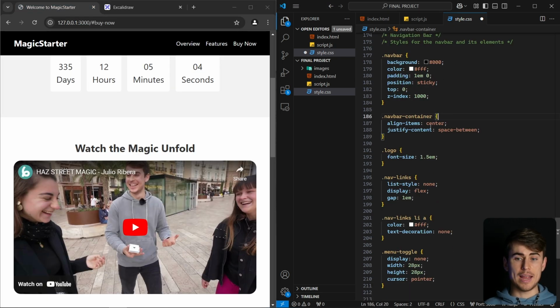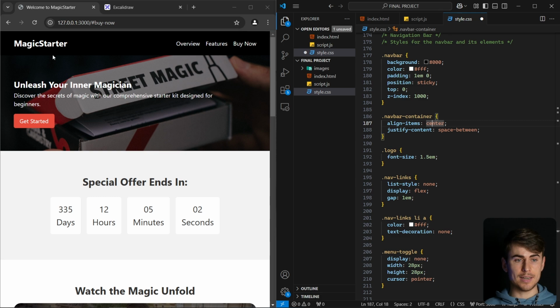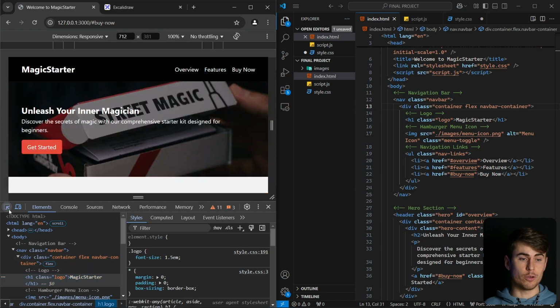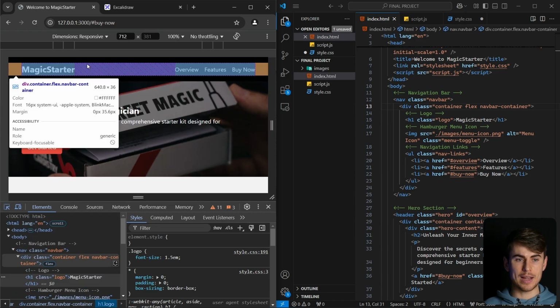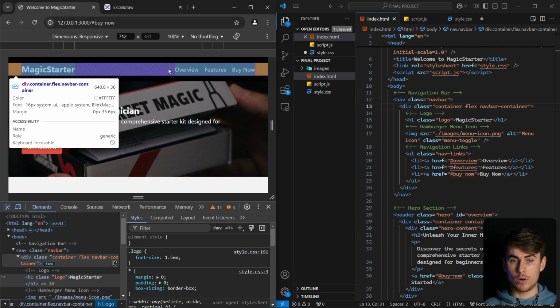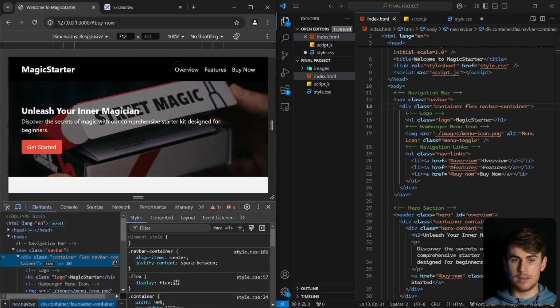Now we align the items to the center. Okay, and we add a space between because we added here a flex styling. Okay, so you can see it's really simple if you follow along the course. Okay, so we have this element right here with the items at the center, but with the space in between. Okay, so we have one element far away to the left and one element far away to the right. Okay, in this case is the unordered list.